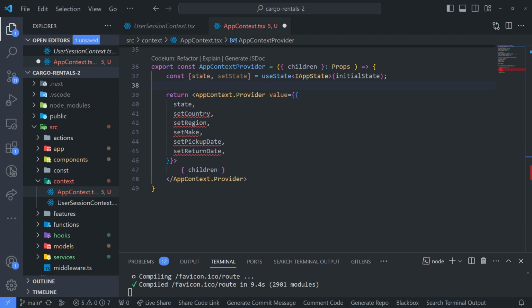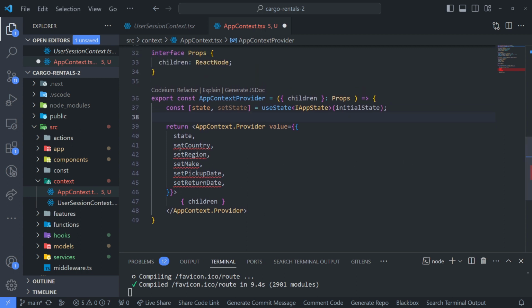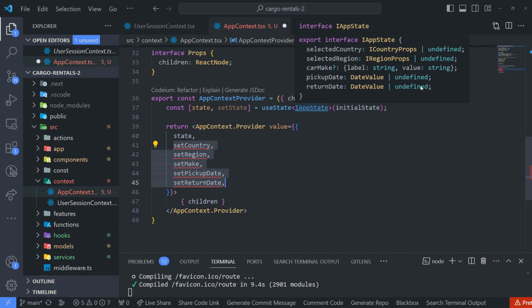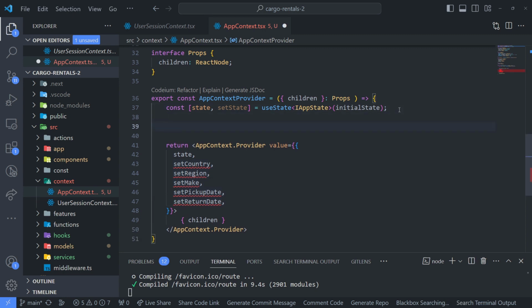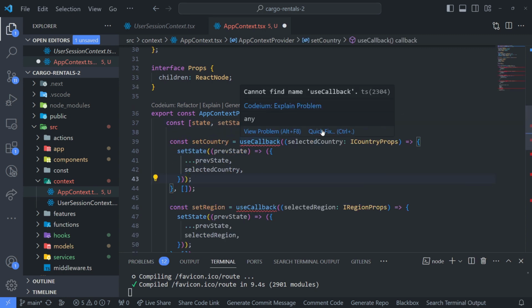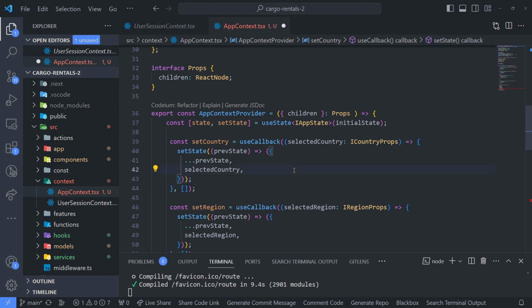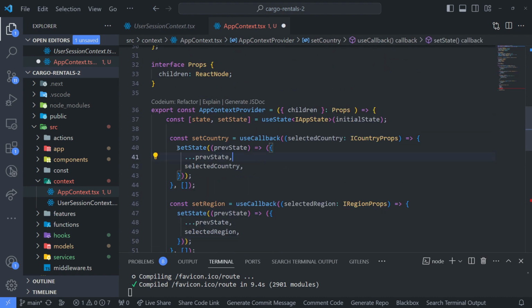And then I am going to have a function for each of these to update each of the properties in our state. So basically each of these properties. So I'm going to copy those functions and paste all of them, and I will just go through quickly with you. So here, alright, and then let me import this useCallback from React. Okay, so let's just focus on these aspects for now.